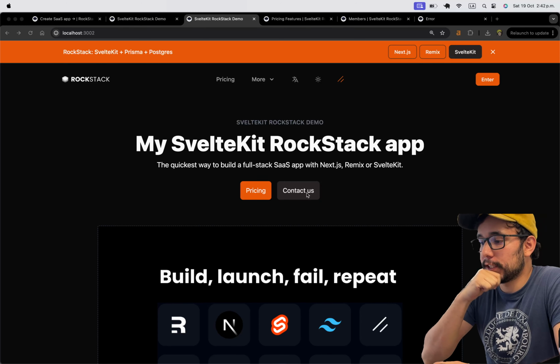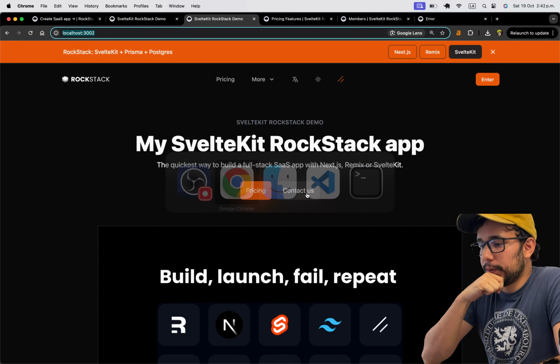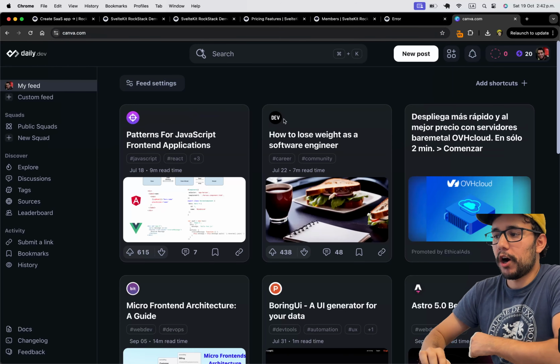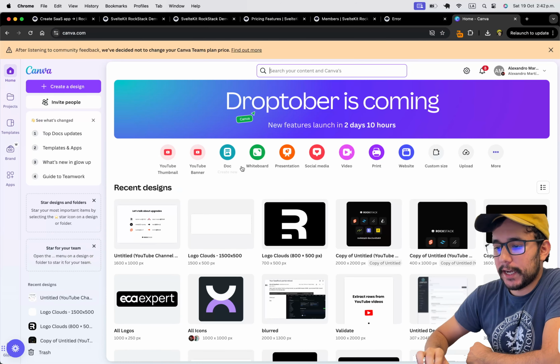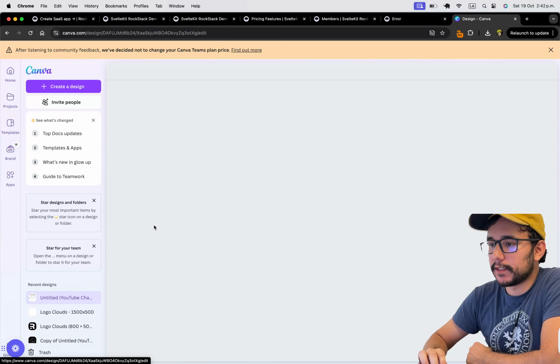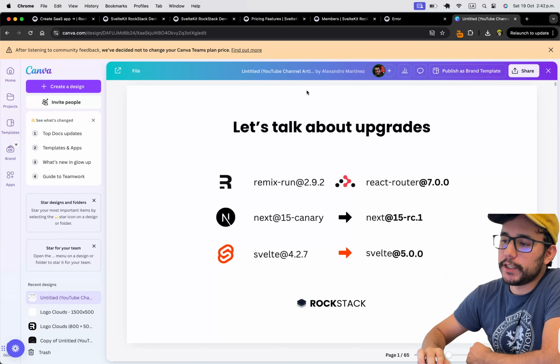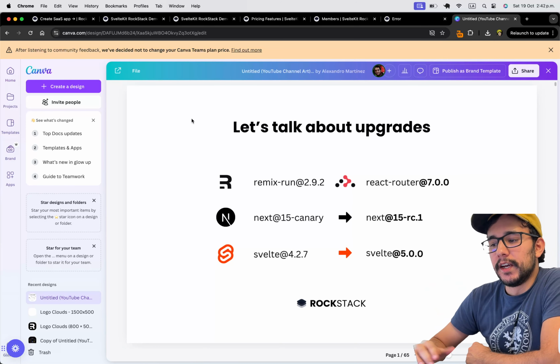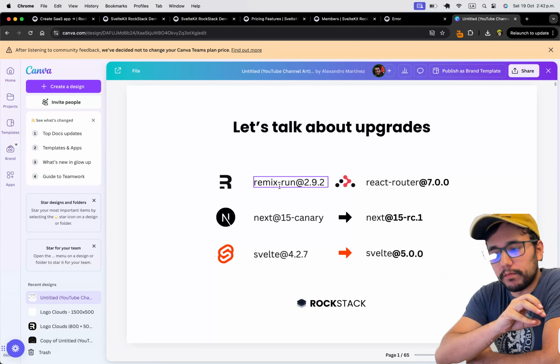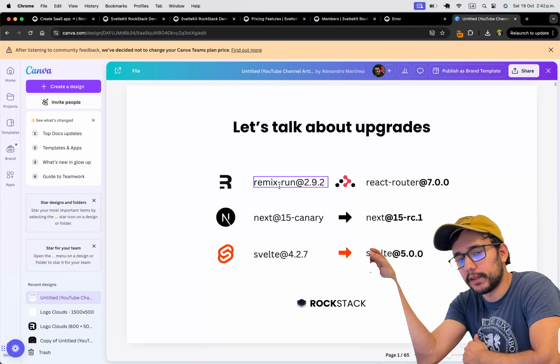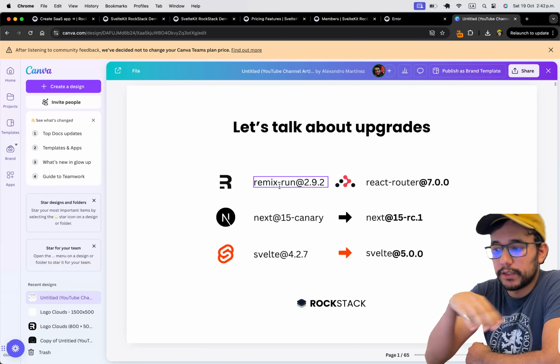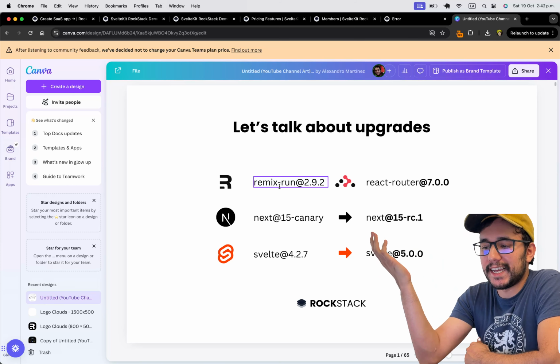And of course, I still need to do some upgrades on the other stacks. Like I have this image that I designed to talk about the migration from Remix to React Router 7. And Next's new release candidate version.